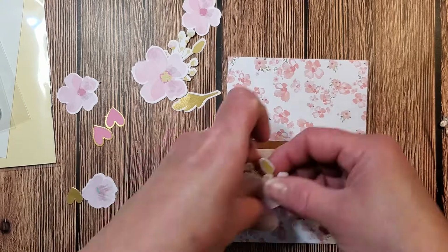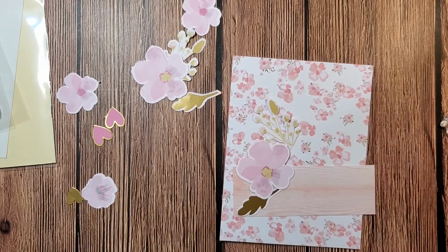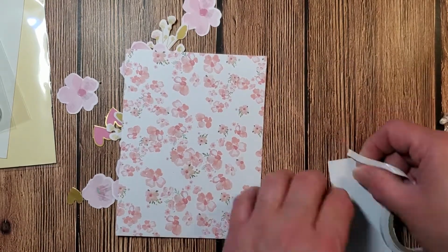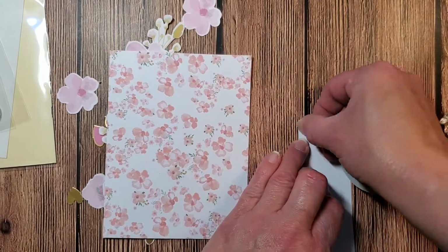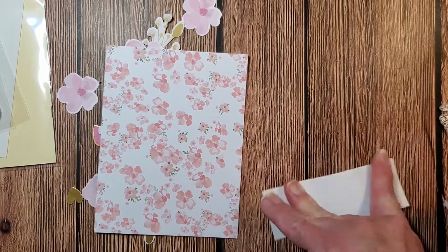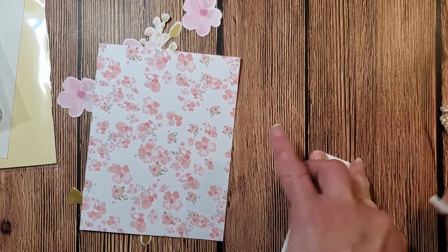and that has a wood print on it if you couldn't tell. But anyway, it's really pretty that way and I like it a lot, but since this was a sympathy card I thought it was too flashy, so I decided to go against that and take that off. So I'm just going to put this on here just like it is, leave it plain and simple, and I think it's quite beautiful. So you can certainly choose to leave it on if you want to, and you don't have to make a sympathy card. You could certainly make it for any occasion that you would like to.